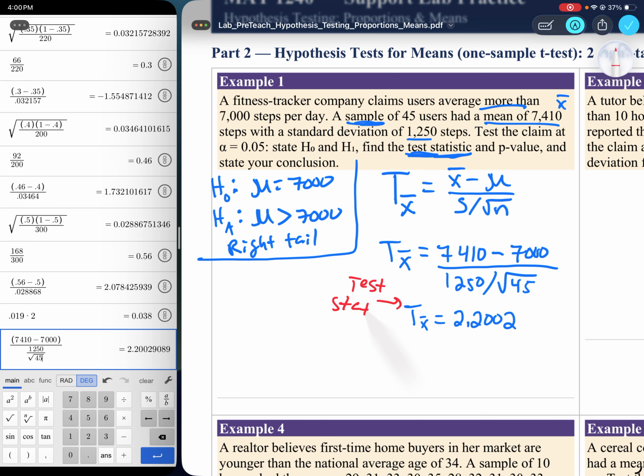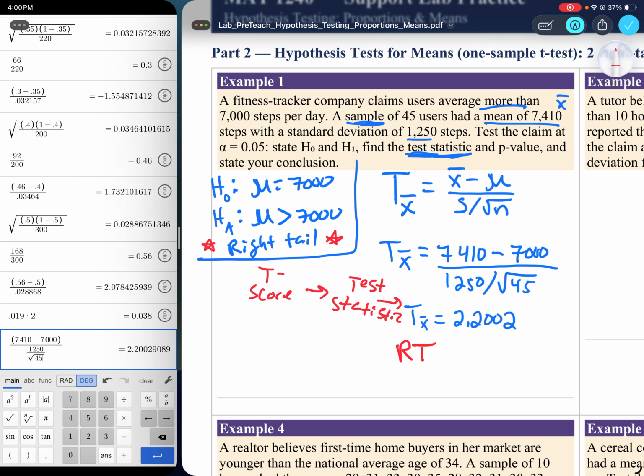What we just calculated is our test statistic, which I've also been calling a t-score or z-score, but that's the same thing. A test statistic is the same as a t-score. So I'm going to take that test statistic, that t-score, and I need to grab the right tail because we already identified that this is a right tail test. Since it's a right tail test, once I get the right tail, that automatically is the p-value that we will use for our conclusion.